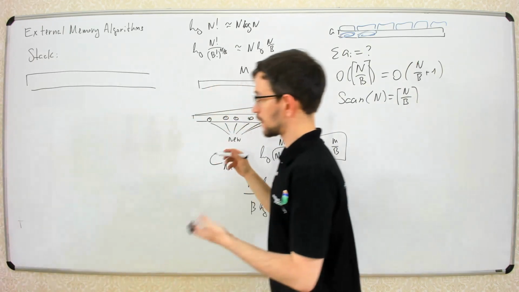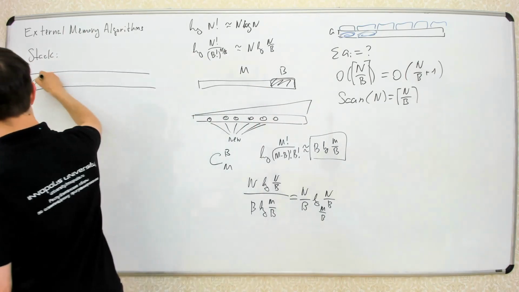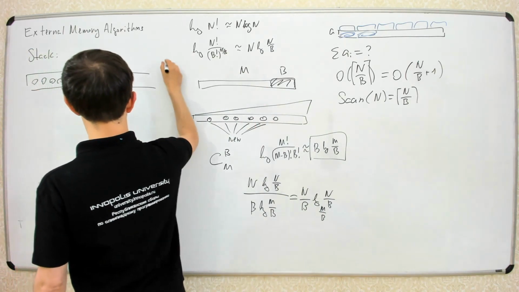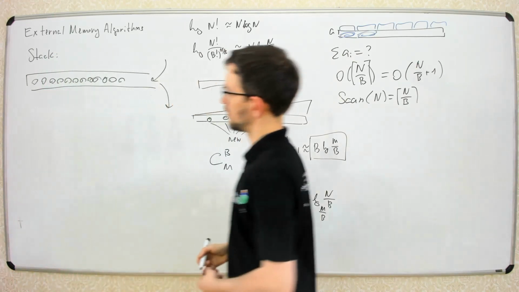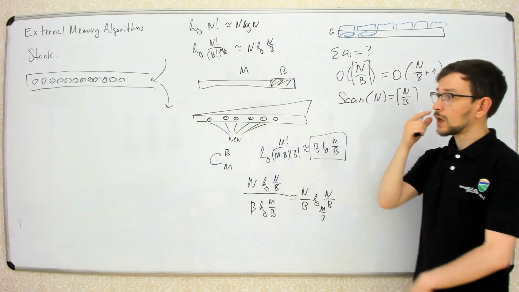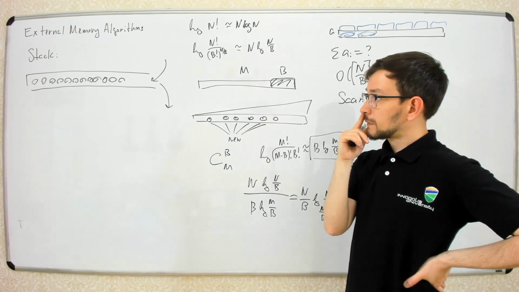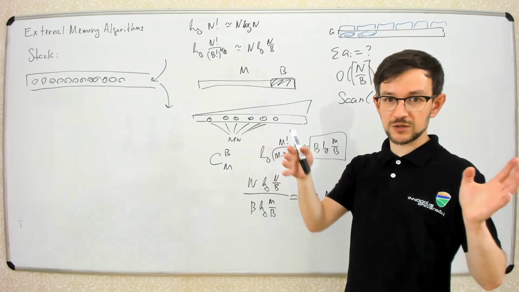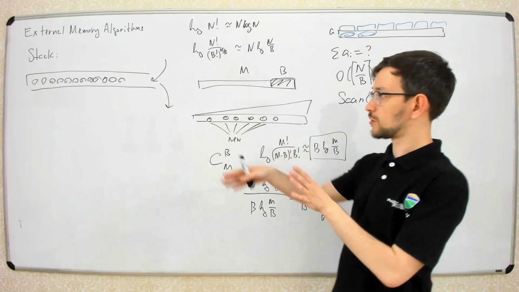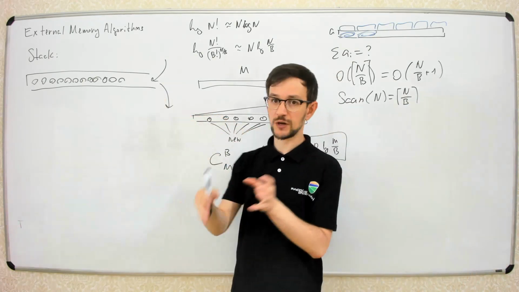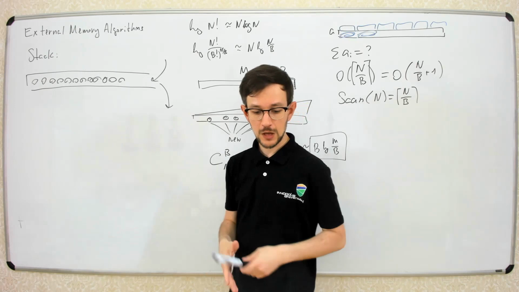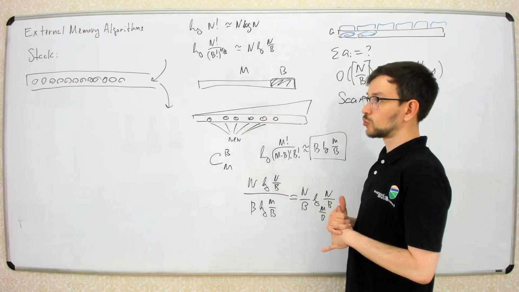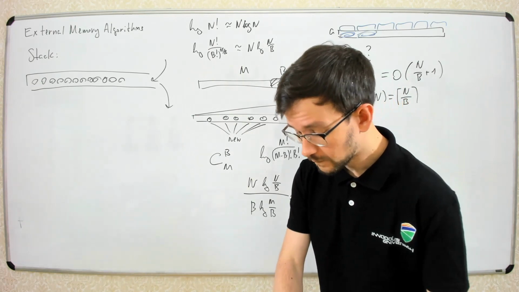So this is a stack. You just put some elements here. These are some elements. You put elements here and pop elements from here. In the external memory model, again, your whole stack is too big to have it in your local memory. So these elements are actually stored in your external memory, and you want some efficient algorithm to work with this stack. What can you do? Let's see.